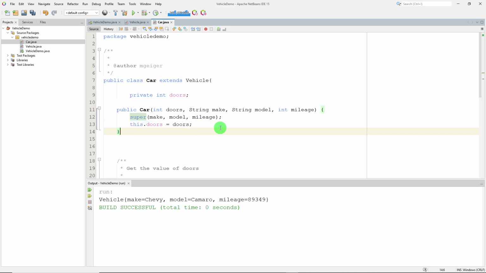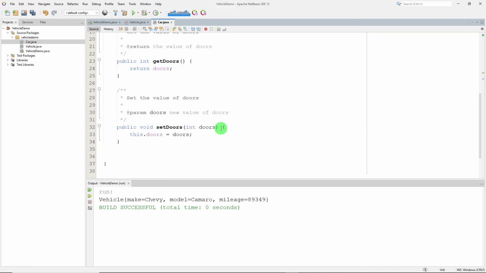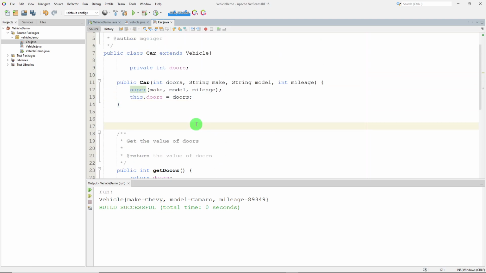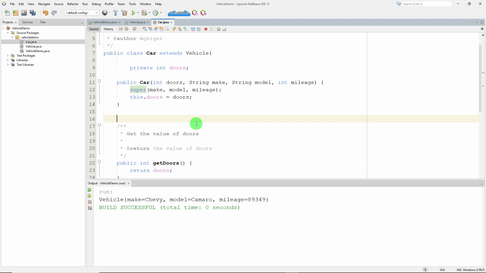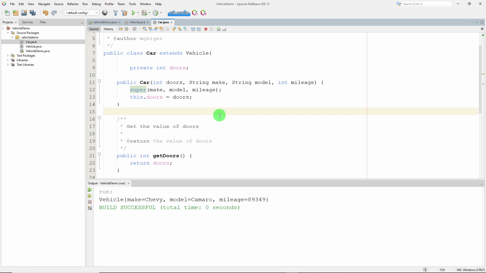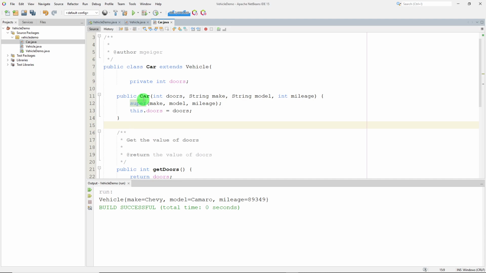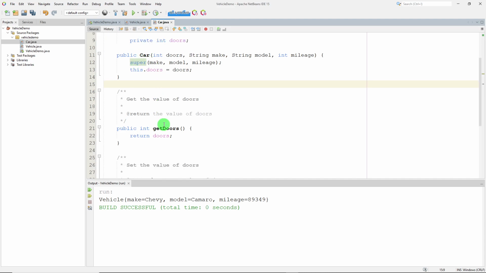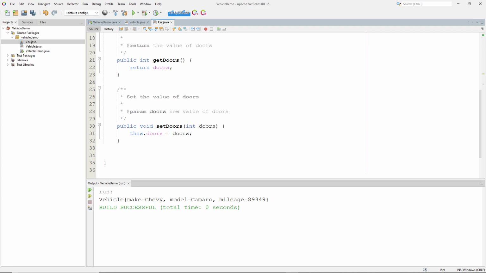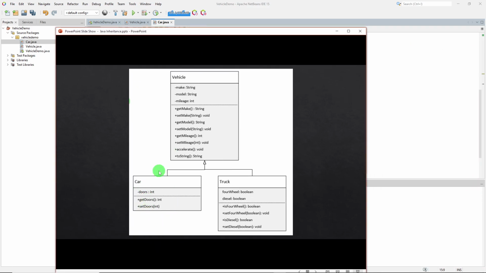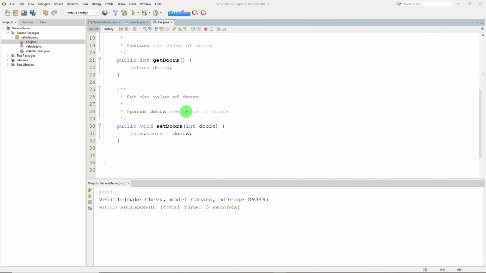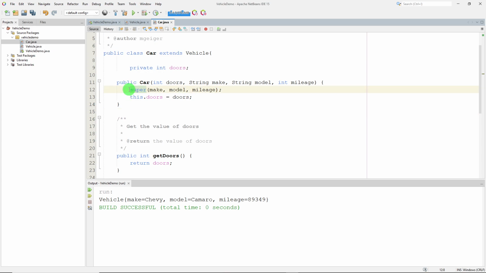That's it. That's all we have to supply. Now, that doesn't mean we can't supply more, but this is all we have to supply for our car class, is the number of doors and their getters and setters, which is what we said in the chart. Everything else comes from the vehicle class. And our constructor made use of the parent class's constructor and then set the fields for this one. So let's go test this.